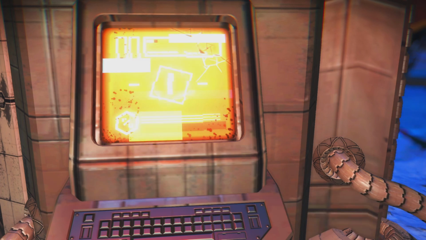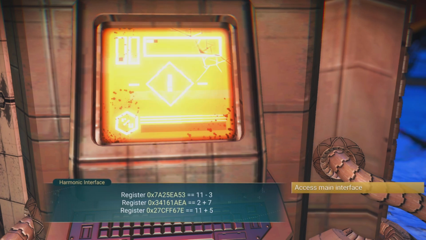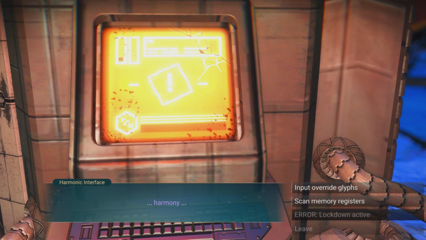Yeah, first, that's the first thing you do. It gives you your equation. So obviously my answers were 8, 9, 16, because you've got to do 11 minus 3, 2 plus 7, 11 plus 5. And these are glyph numbers, okay? So you're then going to go back into the computer and input override glyphs.